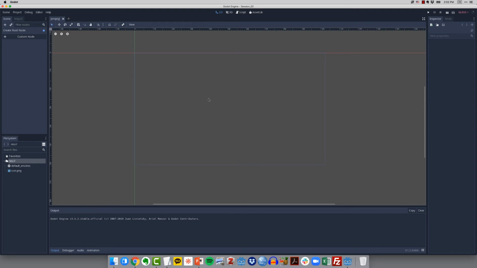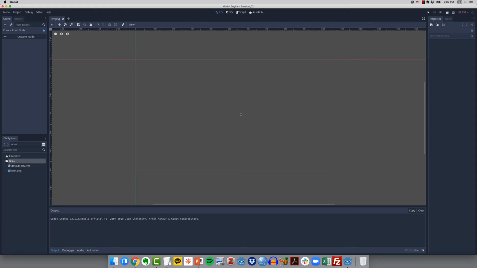Another thing I can do is hold down the space bar and drag the viewport around in this window so I can get it to the size that I want. Another way, I can hit Control plus and that will increase the size. Or I can just go back to its default size by clicking 1. So this is called the viewport.